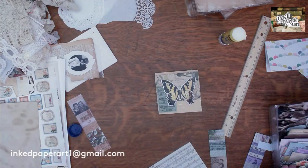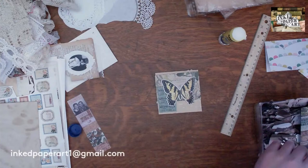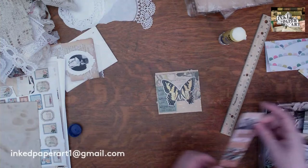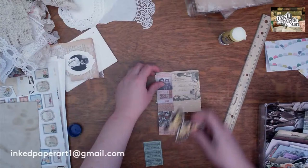I bring in a million things every time that I do a craft with me, and then I don't use half of them. Let me take a look behind me and see what else I have. Just like a ticket. You can't cover up the people.